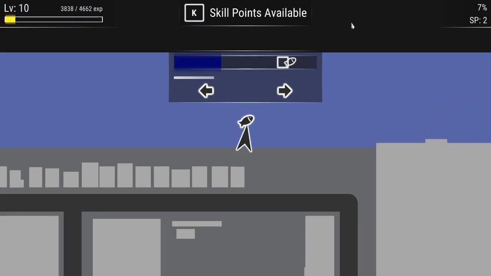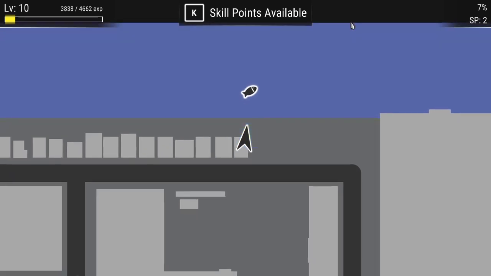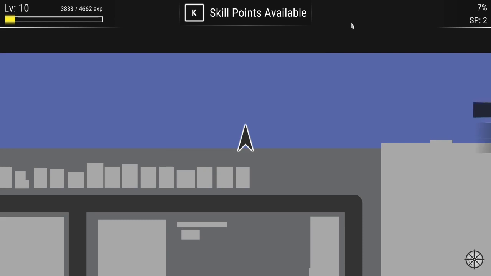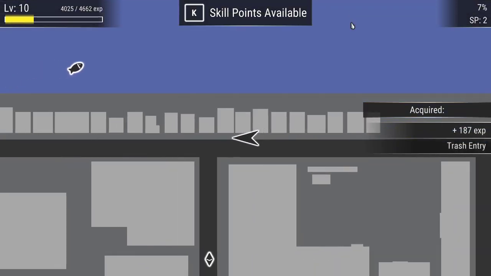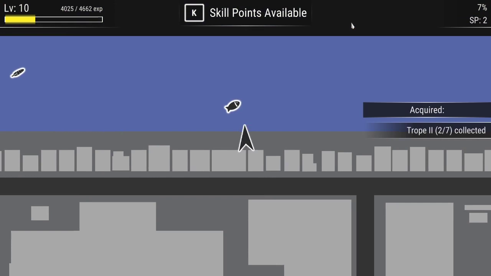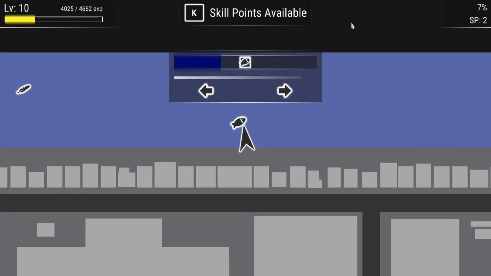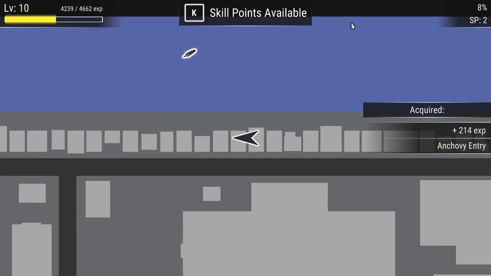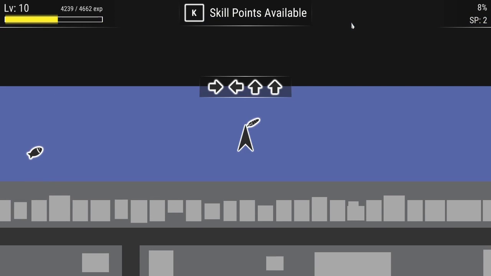Well, this is a speedy boy. Oh my god. Got him. Trash entry. The good old trash. Acquired trope number 2. Well, that one just got right on my hook. That was really nice of him. Come here, dude. Anchovy entry. They spelled anchovy wrong.